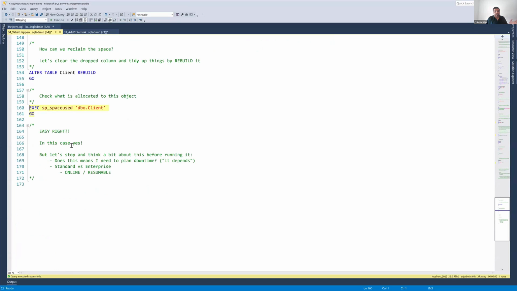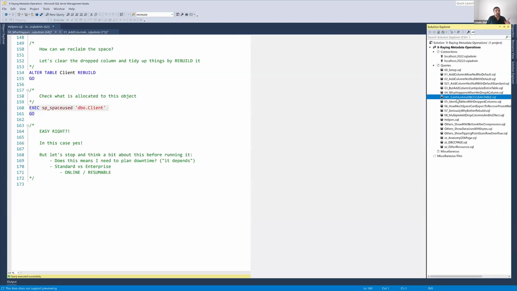So it seems easy. It's just to know that this is what happens, a metadata operation. However, be aware, because if you are expecting dropping a column to get space back, and for that you need to rebuild your table, be aware that if you are on enterprise or standard edition, rebuilding tables or indexes in enterprise edition can be online, but on standard edition it won't be online. So it's an offline operation. Make sure that you take the right decision when you want to do these rebuilds, when you want to actually recover and get back that space.